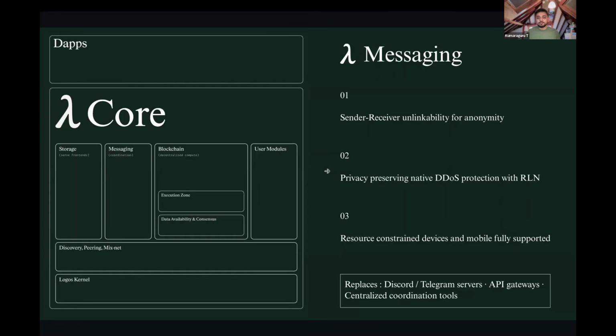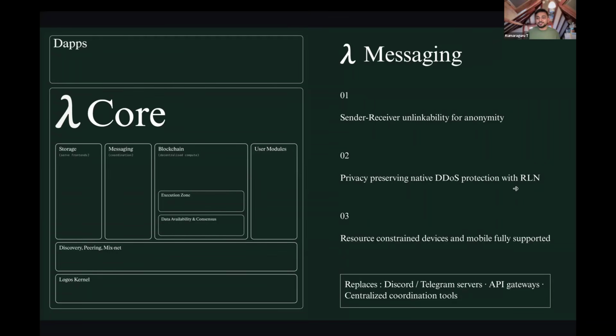We have privacy preserving DDoS protection with rate limiting nullifiers. This is one of my favorite features of Waku and Logos messaging. The best part is you don't depend on an identity to create a DoS protection layer on top of your network. Everything happens without an identity, completely anonymous, with this technology called RLN, rate limiting nullifiers.